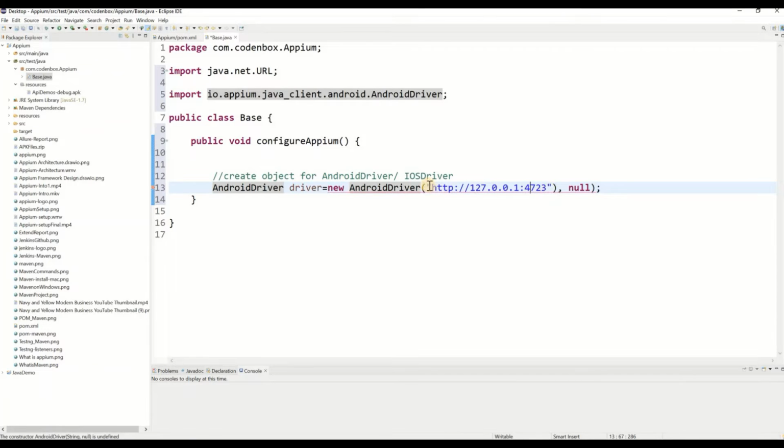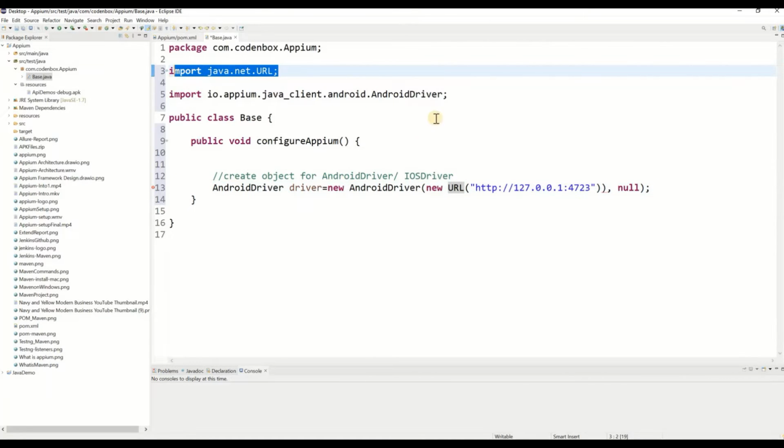To avoid this problem, let's put this in brackets and create an object from Java called the URL class. So create an object of the URL class. That gets rid of the problem, and you have to import the related package, java.net.URL. Okay, the error is gone.